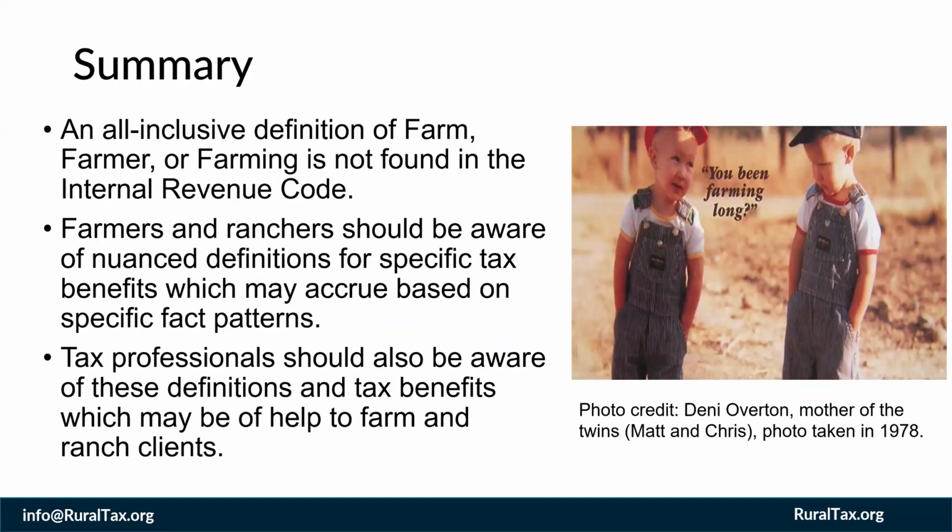So as we're wrapping up, and just about on time with this, the summary here is that an all-inclusive definition of farm, farmer, farming is not found in the Internal Revenue Code. There are consistent definitions across the code, as I hope that I have illustrated during this webinar. Farmers and ranchers need to be aware of the nuanced definitions for specific tax benefits that accrue based on those specific fact patterns. Likewise, their tax professionals should also be aware of these definitions and the tax benefits which may be of help to the farm and ranch clients.